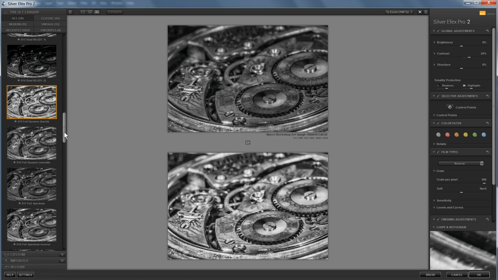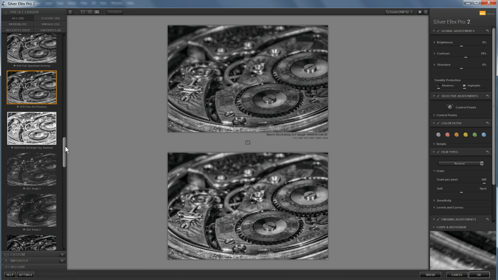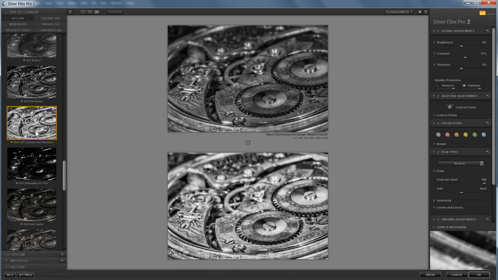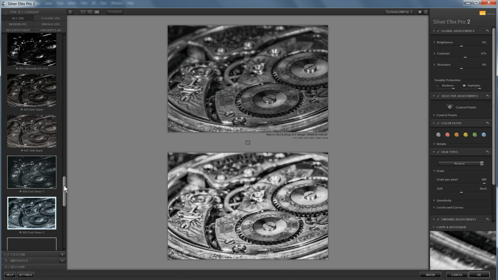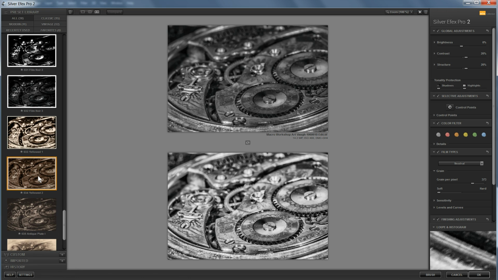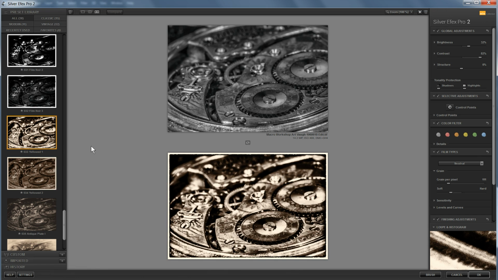Now, full contrast. Oh, a sepia. Yellowed.